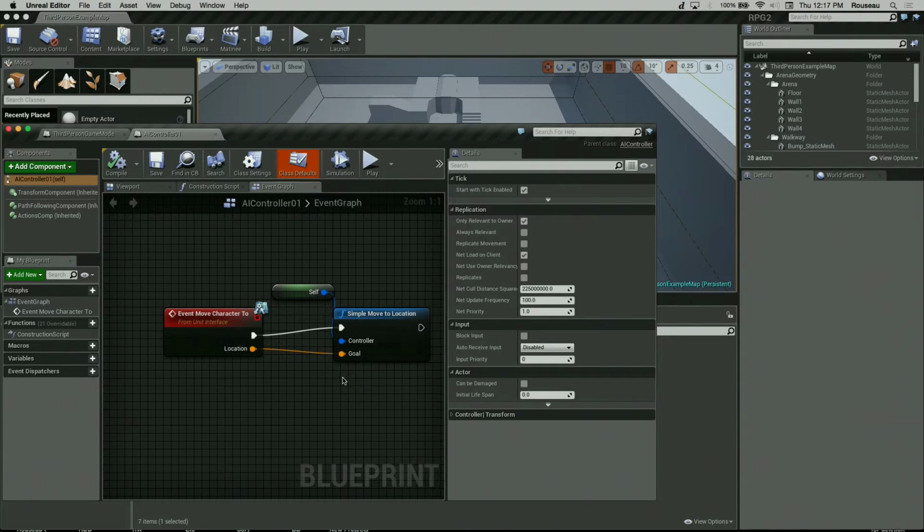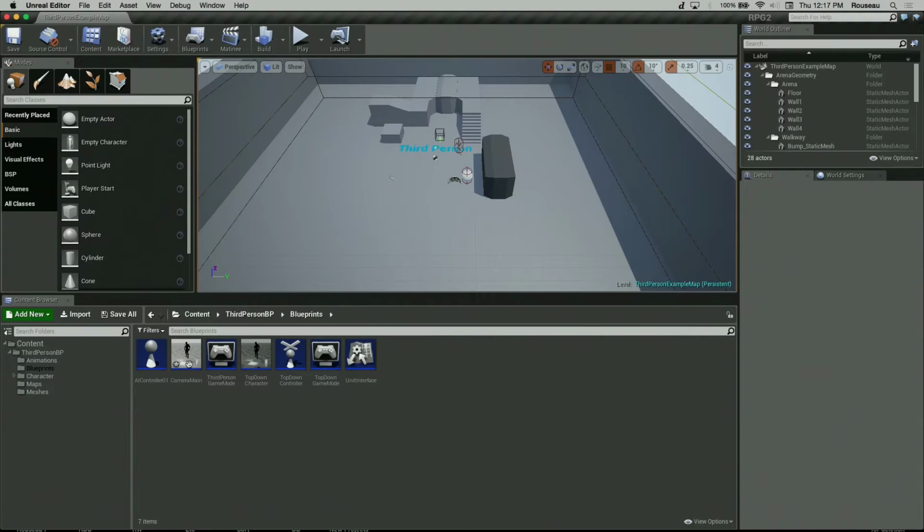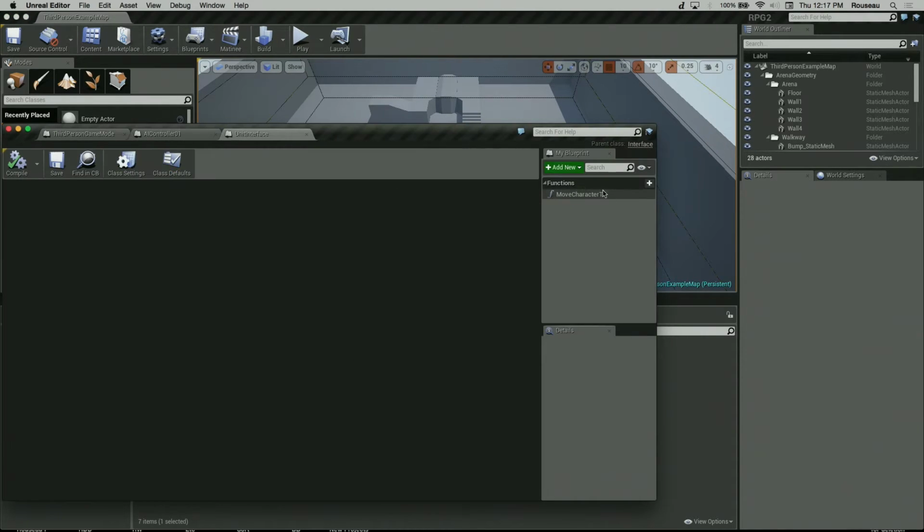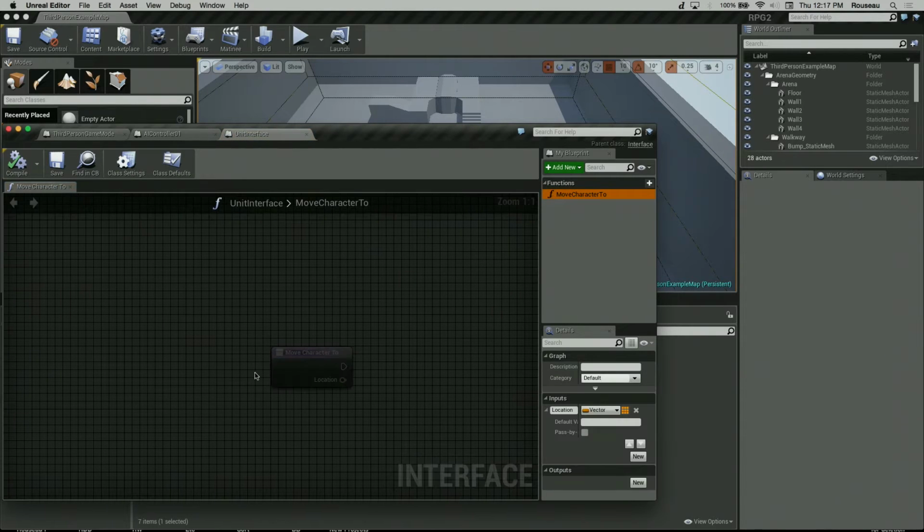I'm using an interface to pass vector information between different blueprints. So when the camera notices that something has been clicked, it can execute custom events in other places. So basically this takes that vector information and passes it from the camera to the character, and then the character can decide what to do with it on its own. And speak of the devil, here's that interface. The interface just has a function inside, nothing special about that except it has a fairly unique name and an input, which in this case is a vector. And that's just so that you can call this function from multiple places, just wherever you need it.